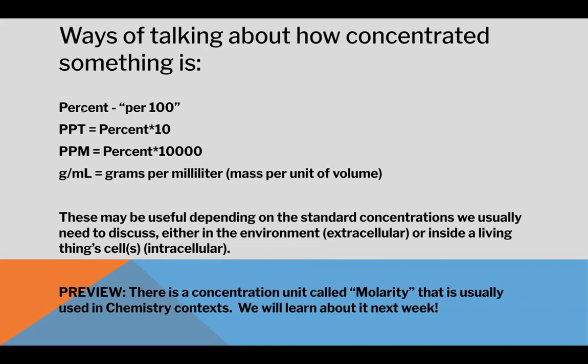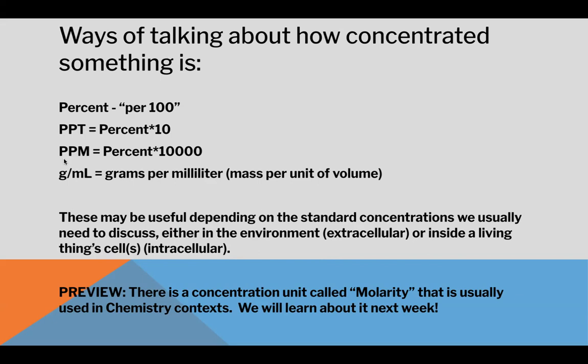And you're like, oh, that makes sense. Like 50% would be 50 per 100. So half of them, 50 out of 100. You can technically convert percent to per anything. So you could do per thousand, and there we'd call it PPT, or parts per thousand. Of course, that's just the percent times 10. Or you could think about parts per million, which would be technically percent times 10,000.